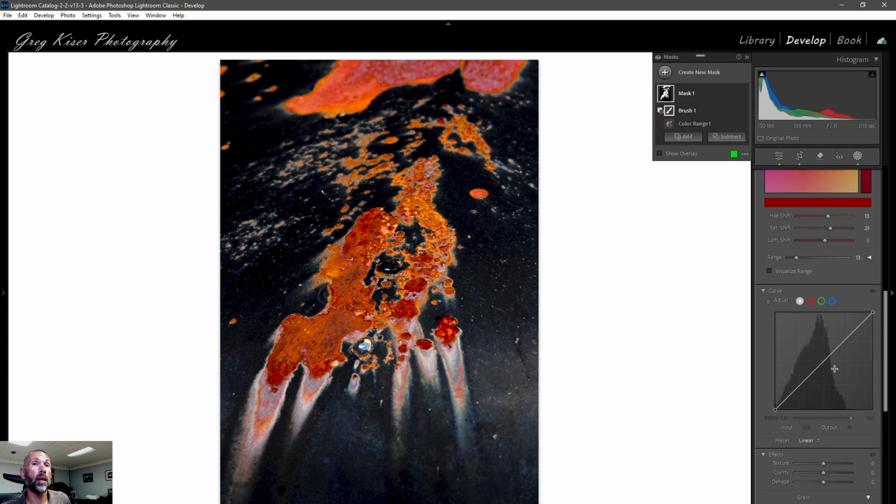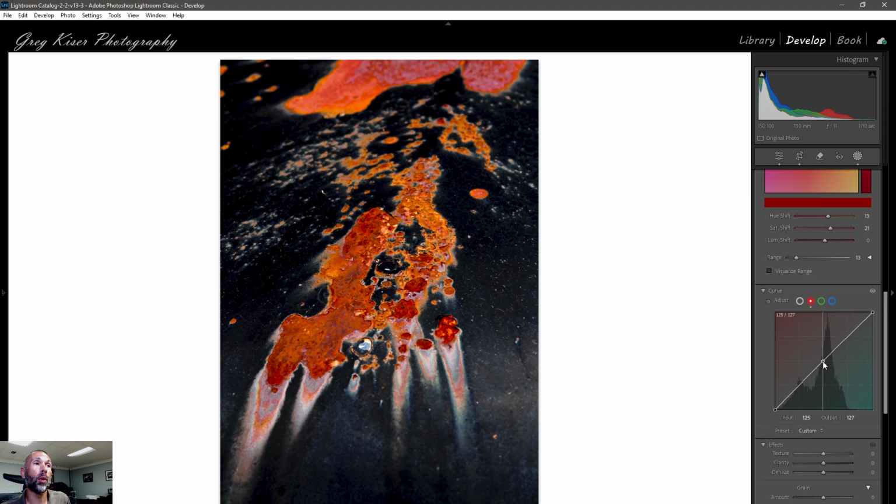Now we can also come down here into the tone curve, and we can hit the color tone curves. And let's say I want to add more red here. And remember, we are still just in that mask that is based on the color range.